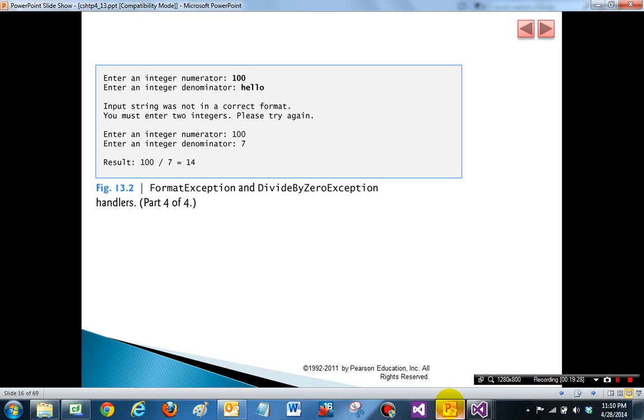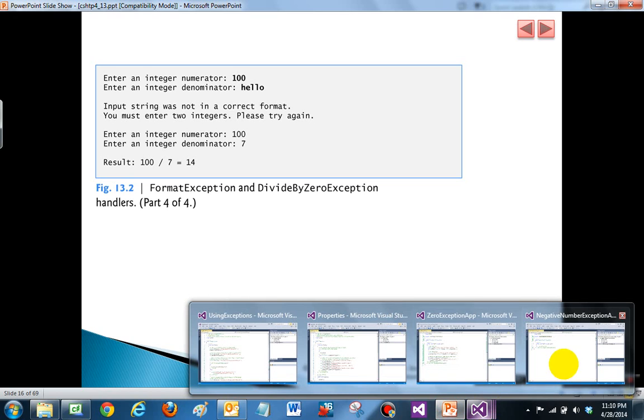Input string was not in a correct format. From .NET, and we wrote the message, you must enter two integers, please try again. The user realizes, oh yeah, hello is not exactly a denominator, so this time I enter 7, and the program again correctly runs to its conclusion without ever crashing once.